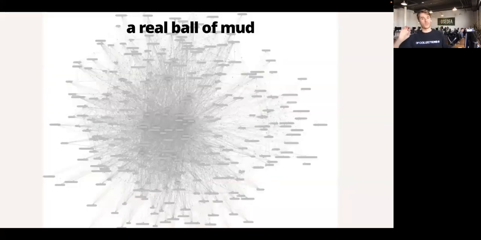So what's the issue? 15 repositories, 3 of which are huge monoliths, thousands of components, et cetera, et cetera. Well, you get to something that looks like a real ball of mud. Now, you've heard about balls of mud before. So basically, there are dependencies everywhere, and you don't know how one change will affect the rest of the system.